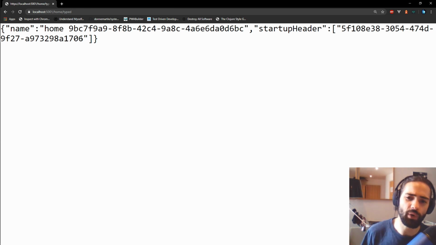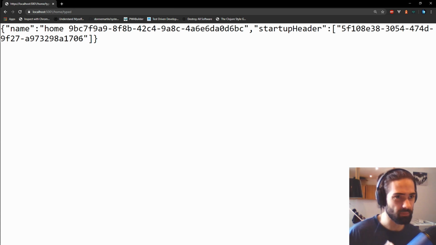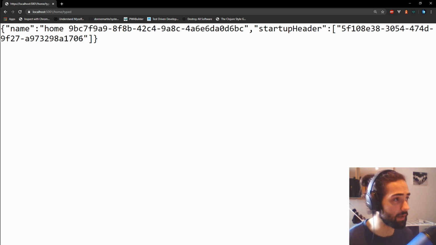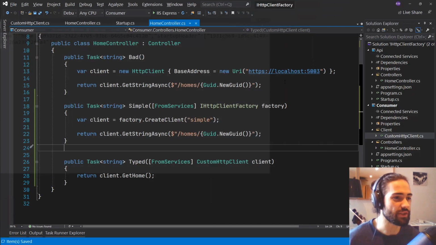Okay, so if you are going to be surfacing some services in the actual setup, make sure to understand that it's going to be doing it every single time. It's not a one-time setup. Okay, yeah, you get new objects every single time.